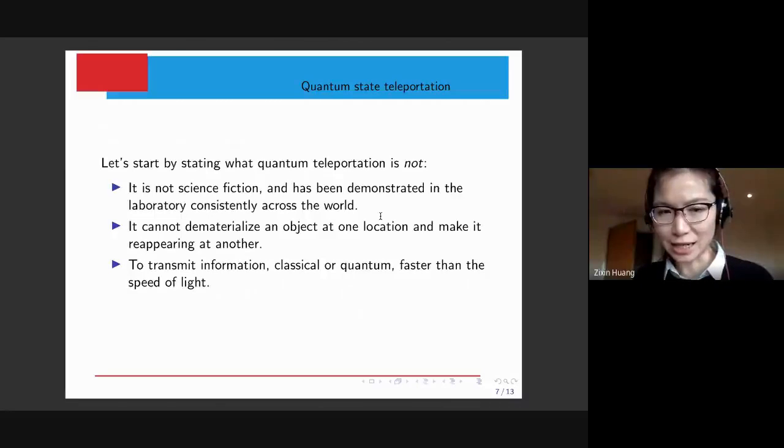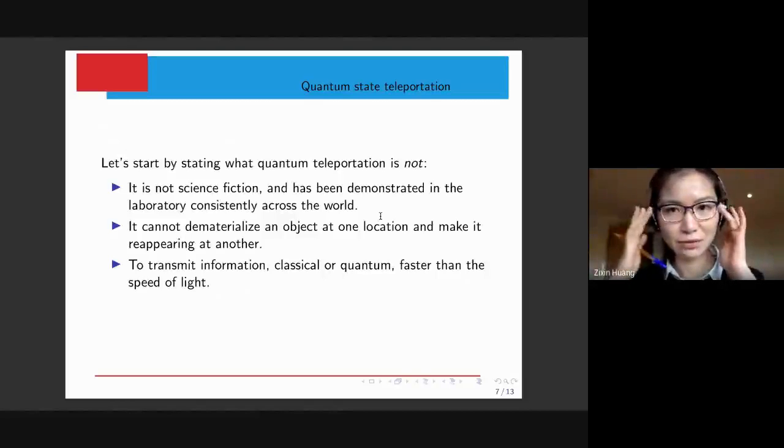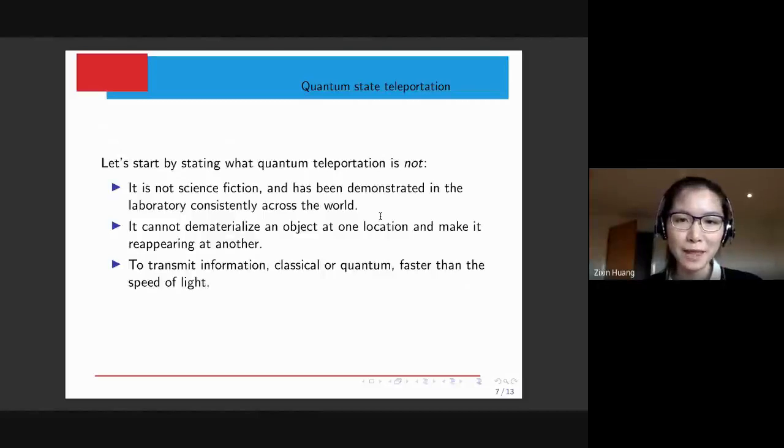I think this has attracted a lot of interest even outside the physics community just because of the name teleportation. I often get asked in a pub, can you teleport me into a gold vault or teleport gold out of the vault? The answer to the first question, which I often give, is that yes, I can probably teleport you into a gold vault, except I will have to kill you first. And we will actually see what that means physically, and mathematically.